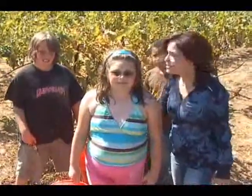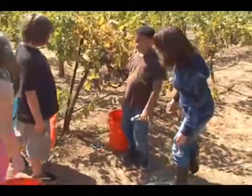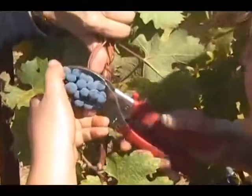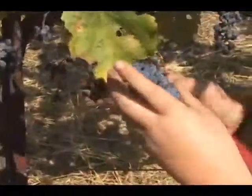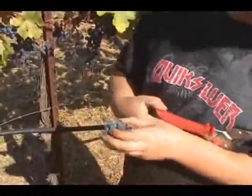Now we're out in the vineyard, and I'm going to have a lesson. So let's see how we actually pick these. Tell us how. See, if they're kind of like this, you don't really want to pick them. They have to be more like this. This is your best technique. You snip it, and all of that goes in there, even those little bugs. You put it right here, so it's like at least an inch away from the actual grapes. If you're off, you want to look for any green ones. So see this one, how it's kind of green, you just want to throw that.